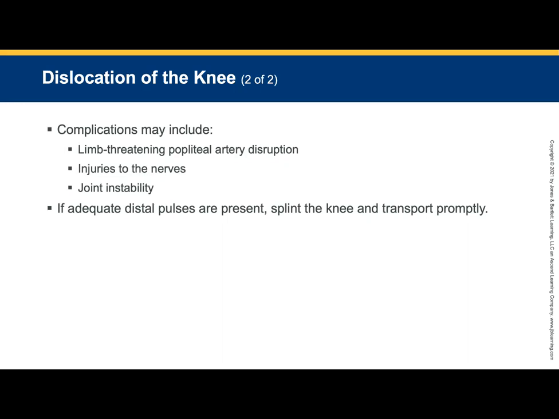If adequate distal pulses are present, splint the knee in the position in which you found it and transport the patient to the facility. Medical control may instruct you to attempt to realign the deformed pulseless limb, reducing the compromise, but that is potentially dangerous. So you need to reach out to med control before you do any of that. Advise them what you have and say, I need assistance in this. Help me out, doc.